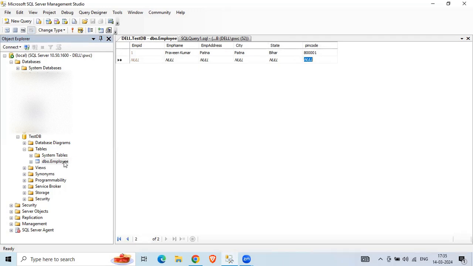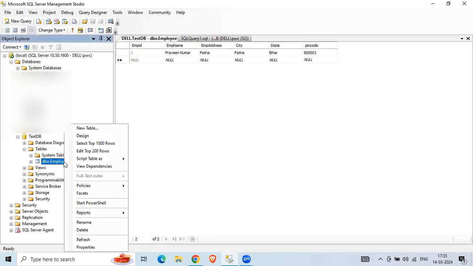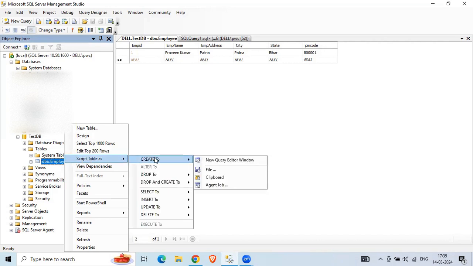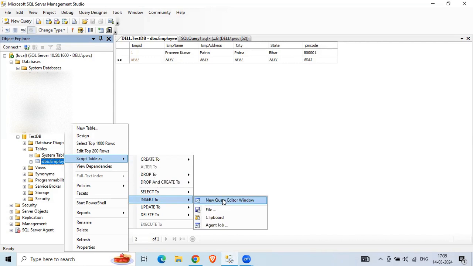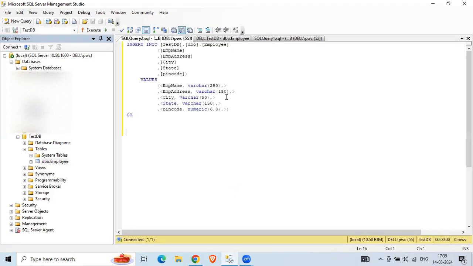if you don't know the exact SQL which you want to fire from your front end to back end, in Microsoft SQL Management Studio, you can generate the insert script also. As earlier, I have shown you how to generate the create statement. Today, we are going to generate the insert query statement. So this is how this insert query statement will look like.